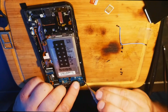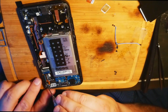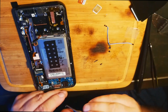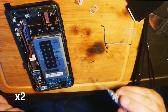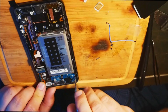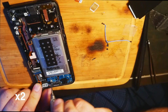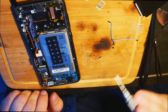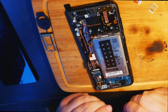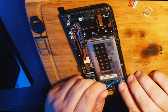Trying to remember which ones are the screw holes. Don't think that was one. Let's work backwards here. We know this one is. We know this one is. And this one. So one of these has to be a screw hole. I'm thinking this was the screw hole, and this one was not, but I don't know why it's screwing in. This was a screw hole. So there's an extra two screw holes for some odd reason. Either way, it's all sitting in there flush, which is good. So I think he's going to have great service here, guys.